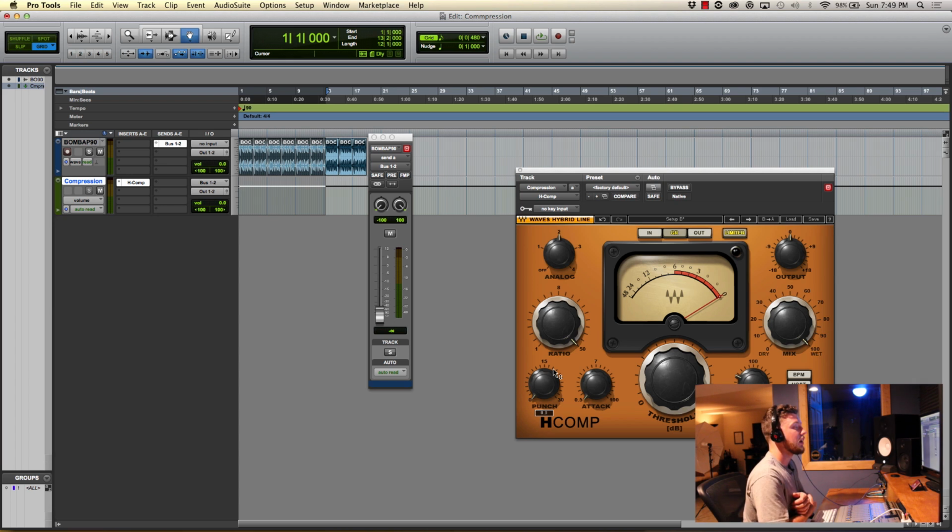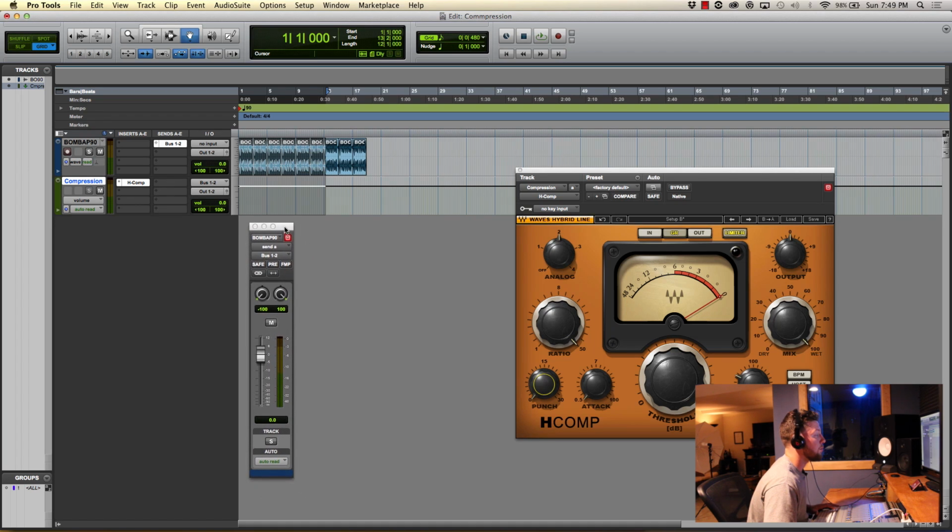I forget when the hybrid line came out for Waves, but it's probably around, I would say, 5 or 6 or even more years old. And this punch knob actually does wonders. So I'm going to turn this up all the way up to 0, so you're getting the full send. I'll play it for you, and I'm going to turn this punch knob up so you can hear. So just take a listen to this.